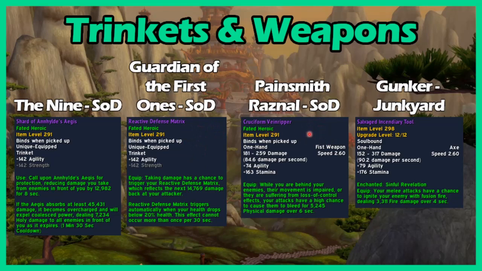So, if you are unlucky like me, and I ran every version of the Guardian, the Heroic, Normal, and LFR versions, and same thing for Painsmith, and got unlucky and didn't get any of these, sad times. I'm still using the 9 from 2 seasons ago. Trinket. But for a weapon, you are in luck. It's not as good as the Painsmith weapon.